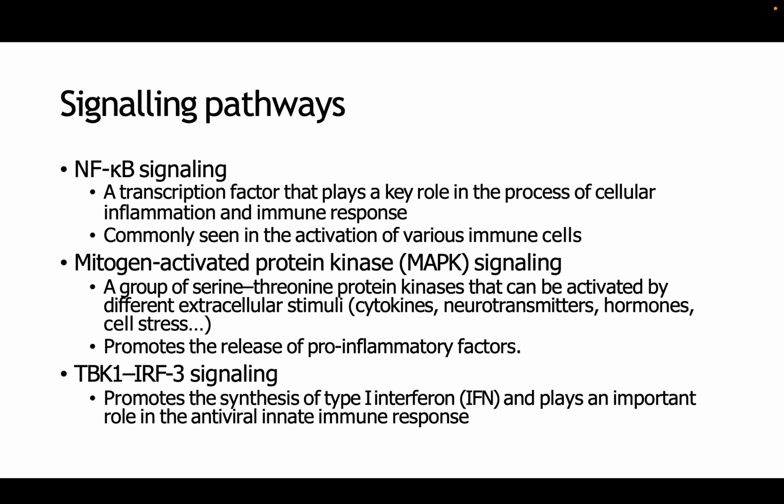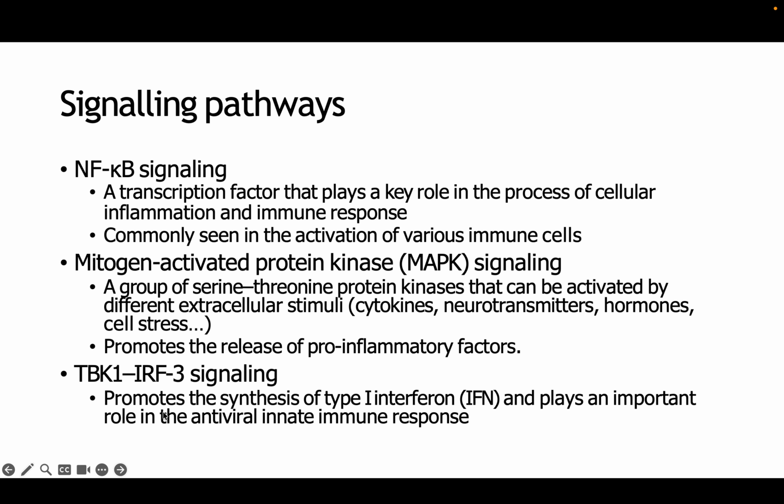So once they're activated, they are able to induce the release of cytokines and all these different things, or induce phagocytosis through signaling pathways. And there's three main types. There's the NF-kappa B signaling pathway. This is the most common type of signaling pathway. It's literally a series of proteins being activated. Then you have the mitogen activated protein kinase. This usually happens with PRRs that have certain domains. And these are mostly very good at releasing pro-inflammatory factors. So NF-kappa B and also this MAPK signaling are really good at releasing pro-inflammatory factors.